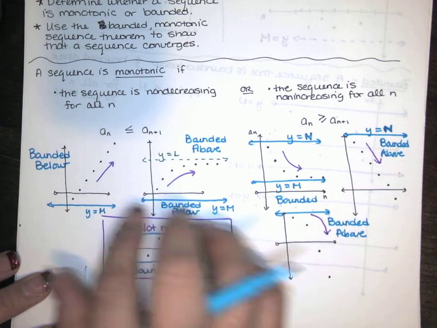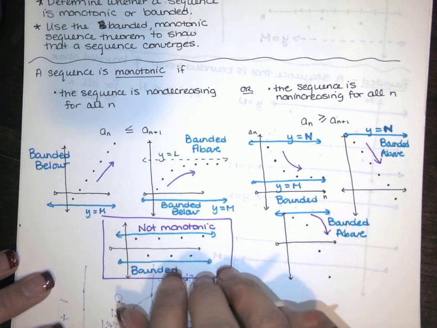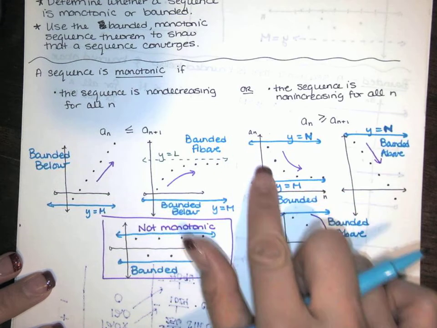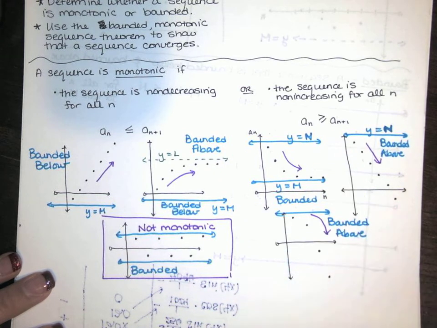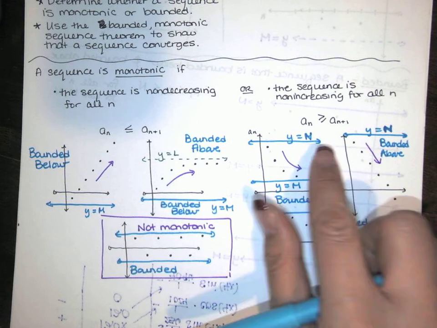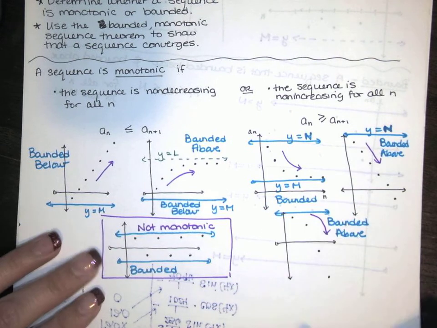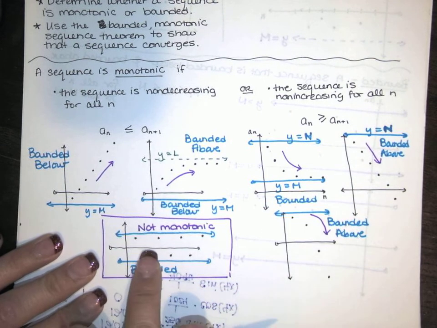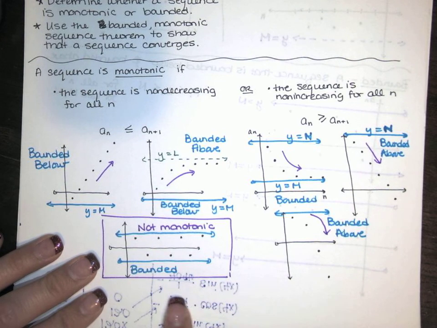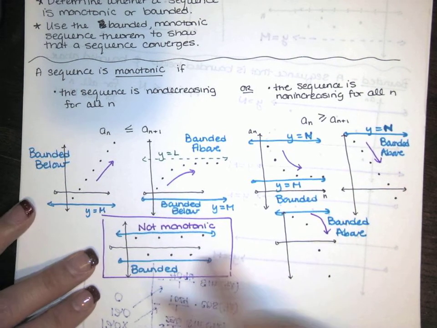It's dependable. You know exactly what's going to happen to this. This just keeps going up. This just keeps going down, and this one just keeps going down. Or maybe they stay constant for a while and then they go down. Not monotonic means sometimes they go down, sometimes they go up. Maybe it goes down for a while, but then it comes back. So that's not monotonic.